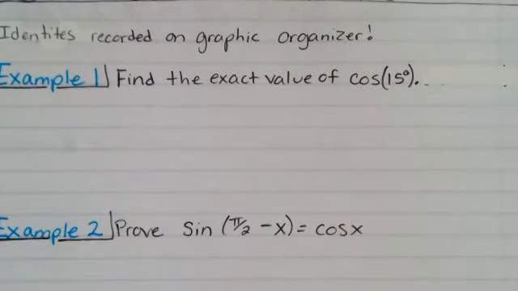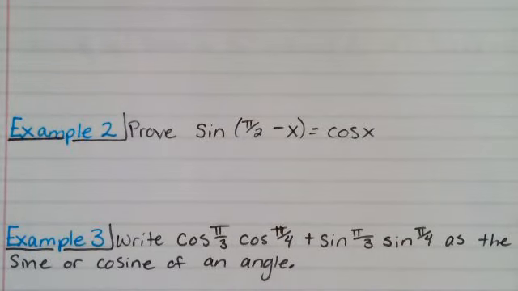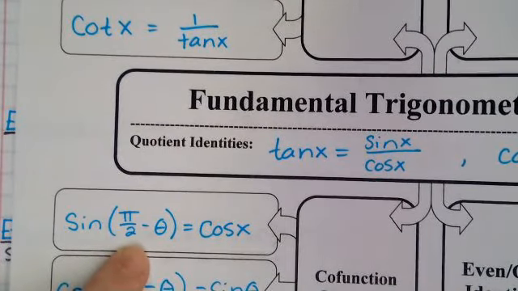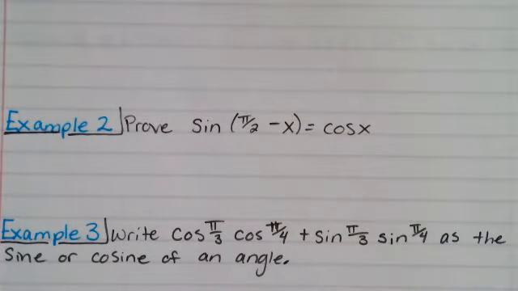All right, next one is actually asking us to prove another idea. If you guys recall, this is the cofunction identity. I'm trying to find that so I can pull it back and show you. Here. This is asking you to basically prove the cofunction identity from our last graphic organizer. So we have the skills to do that now that we've talked about sum and difference. So let's see where that comes from or how we get it.